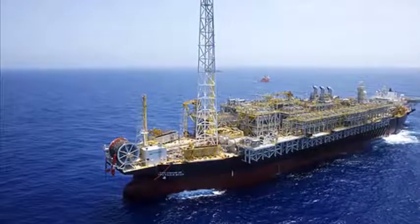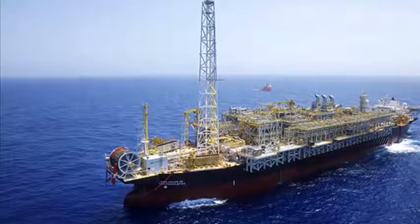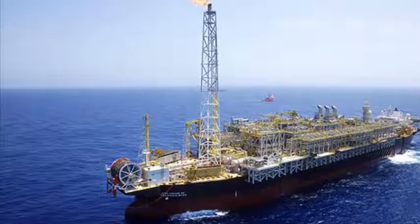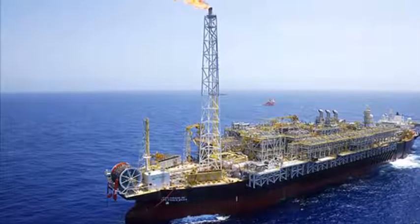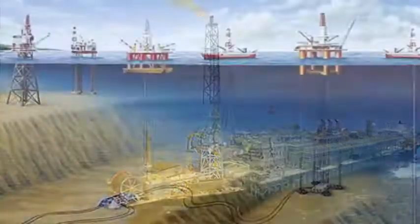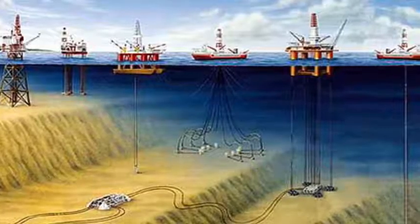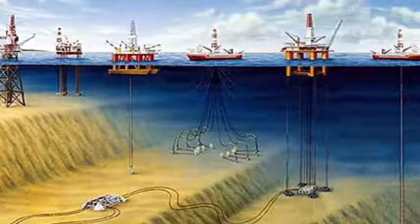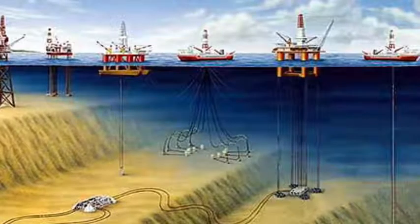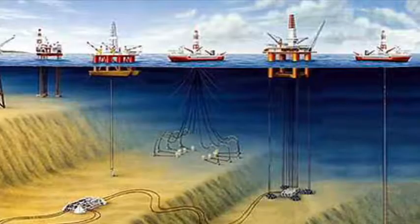Another great advantage is that FPSOs are ideal for deep water drilling. Operators have to drill deeper than ever before to find oil, and deep and ultra-deep waters are becoming the preferred choice for an oil-thirsty world. In such areas where subsurface pipelines would be logistically challenging and export by shuttle tankers is increasingly expensive, an FPSO provides the best of both worlds as a tailored upstream and midstream unit rolled into just one.